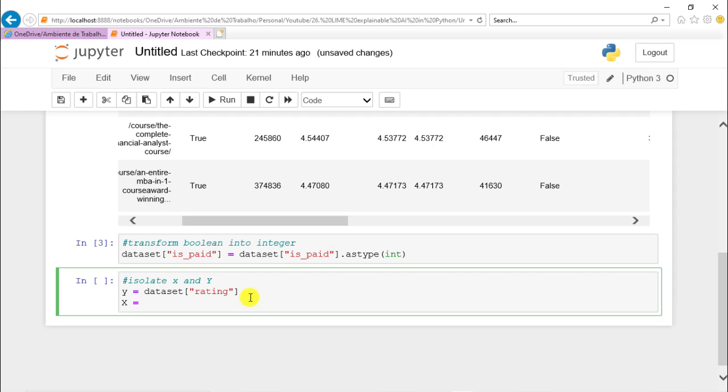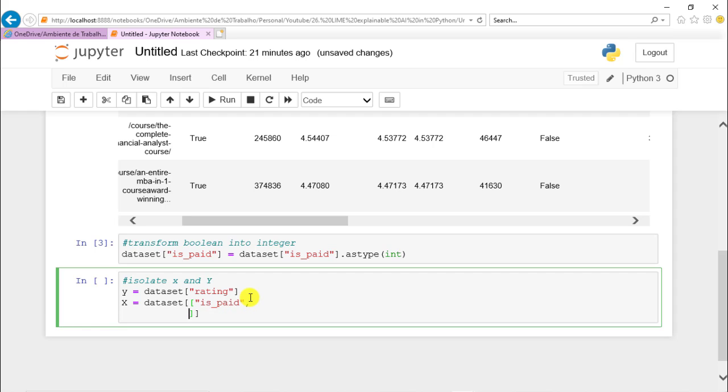Then I go to my x, so capital X, equals, again, data set. Now, because we are selecting more than one, we do double square brackets. The first one will be is_paid, because it's the one that we have already used. Then comma, next one, num_subscribers.